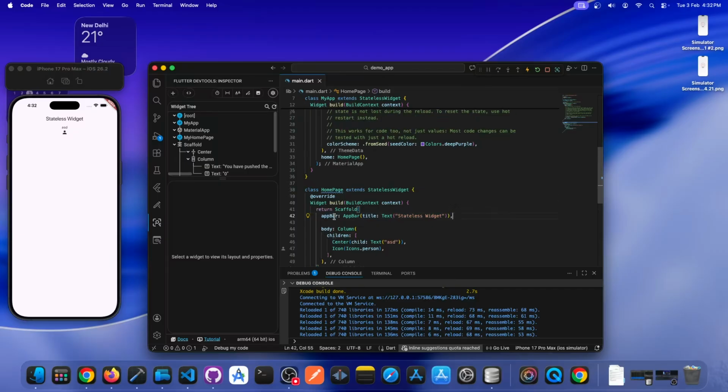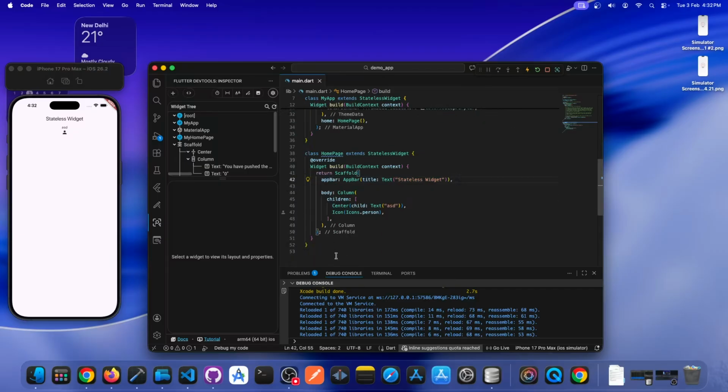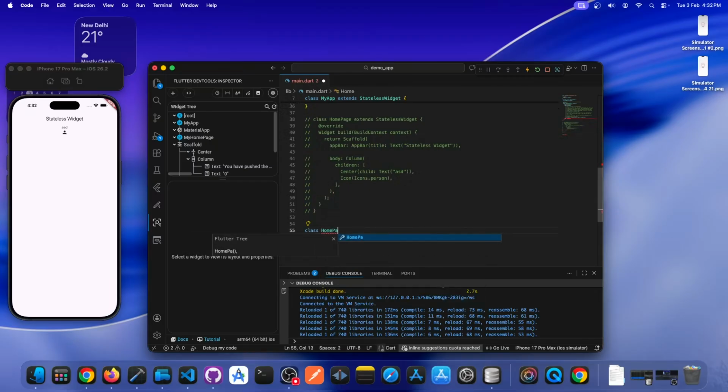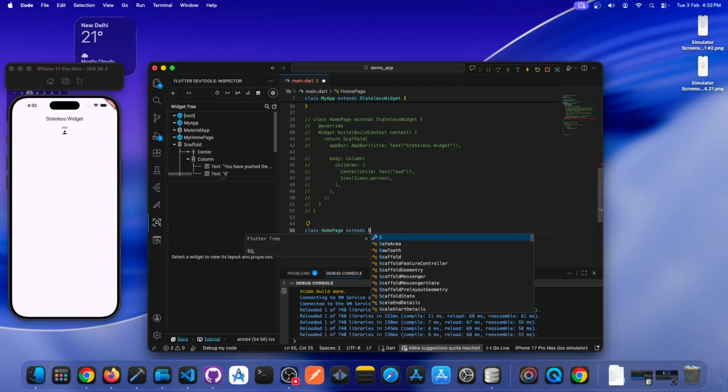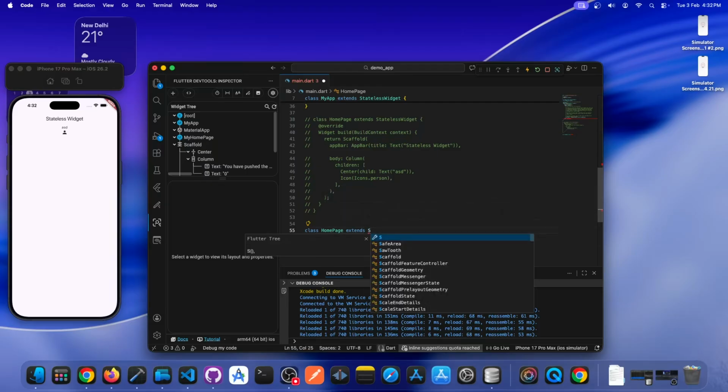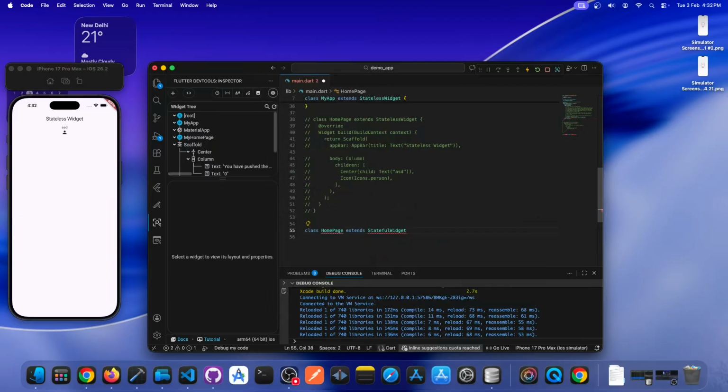Now we move to the stateful widget. First of all, comment it out, and create our stateful widget with the same class name, HomePage, extends StatefulWidget.